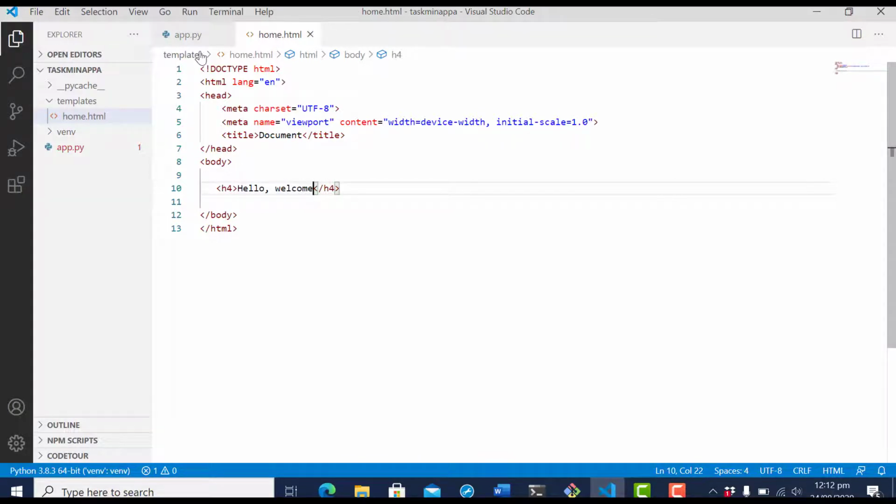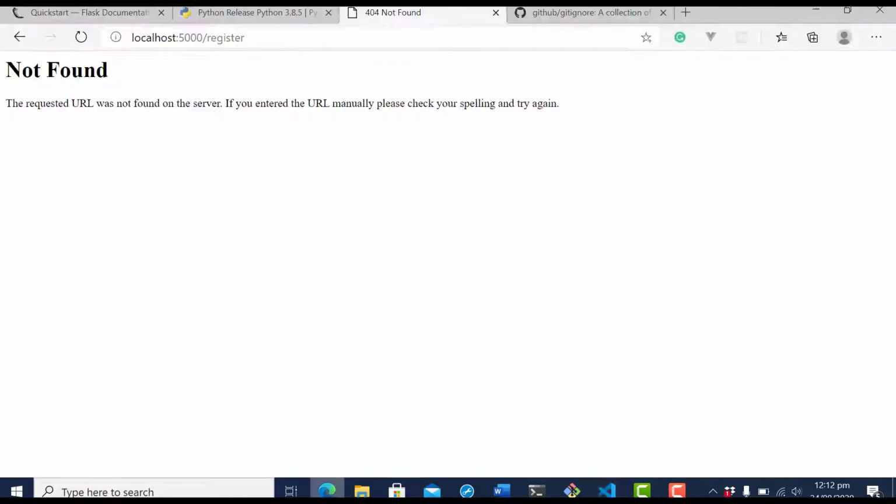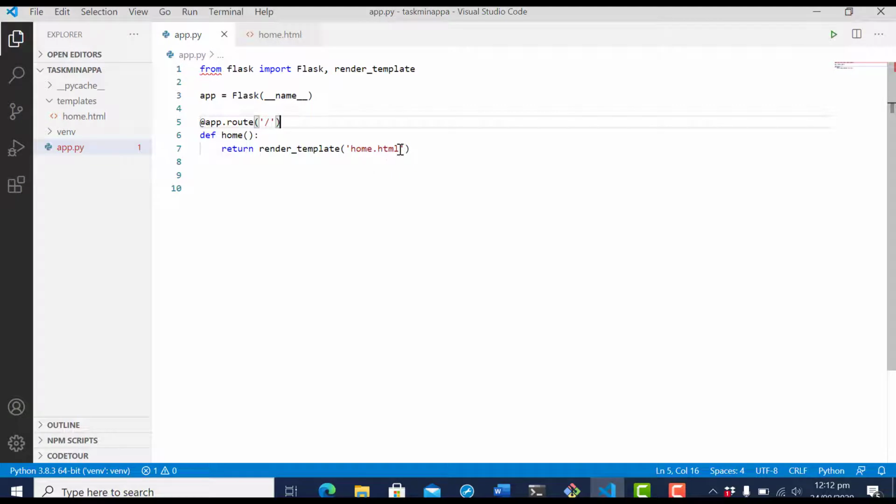All right, when we save this work, now in our application, when anyone visits this particular route, it would pull off this template for us. So let's see it in action. All right, so over here, let's go back to 5000, and you can see it says welcome. So this is how you include a template in your application.